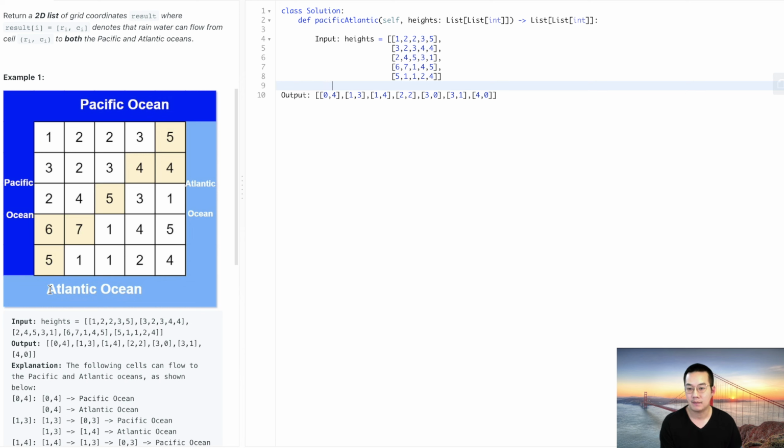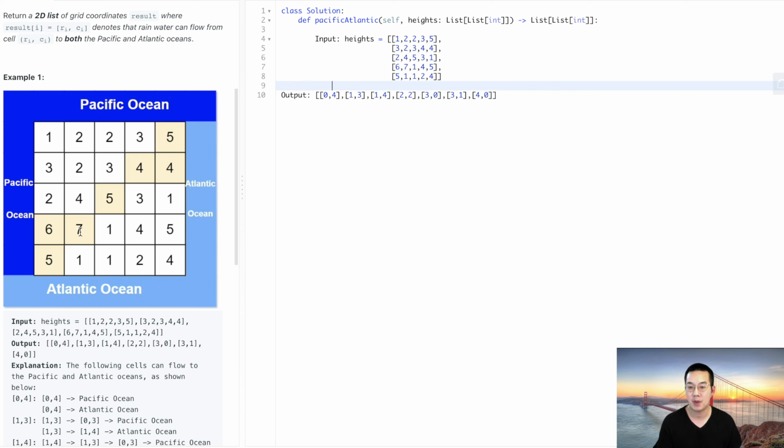So one way we can do this is that we do it the opposite way. We go from the Atlantic Ocean from 5 to 6 to 7, and that would give us the items that can touch this Atlantic Ocean. And we can look at items from the Pacific Ocean where 5, 6, and 7 can touch the Pacific Ocean.